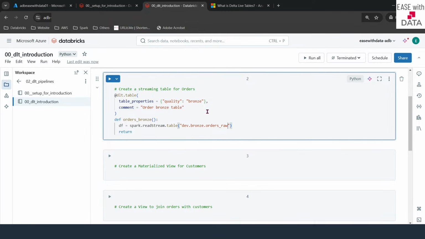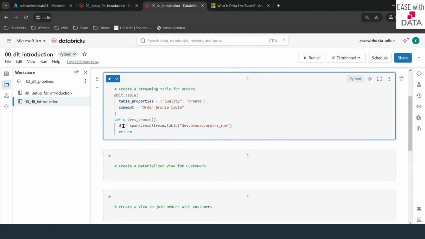Okay, now Delta tables have a property to work as input source for both streaming and batch mode. Okay, so this is a Delta table which we are taking as an input as a streaming source. We are using readStream to read it, and this is why whatever table will be created out of this transformation would be a streaming table.